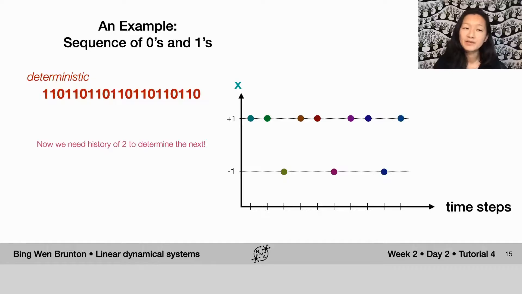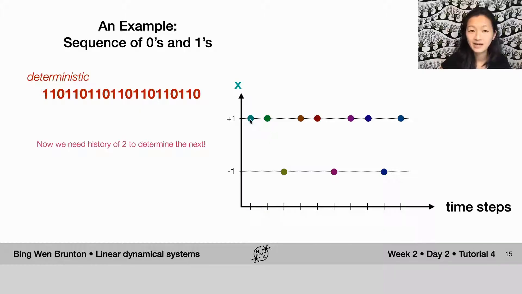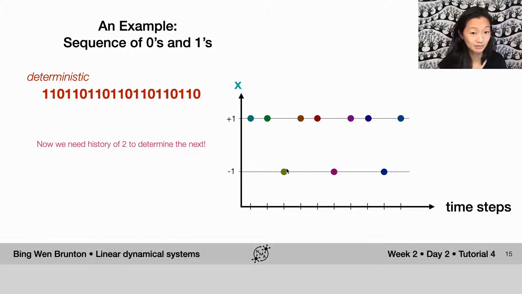What happens if this deterministic sequence of zeros and ones is not following that pattern? Let's consider another pattern that's slightly more complicated, where it's 1, 1, 0, 1, 1, 0, 1, 1, 0. It's still entirely deterministic and should be completely predictable. However, one state in time is no longer sufficient to determine the next one. If you're at plus one, the next one could be another plus one, or it could be a negative one — so you need a history of two steps to predict what's going to happen next. You should still be able to predict it perfectly because there's a very clear pattern to the sequence.